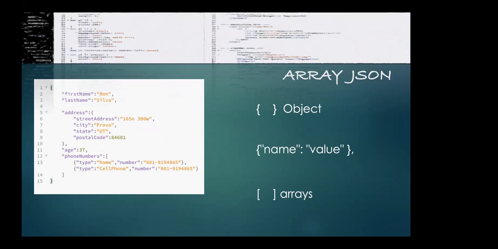All the information that's contained within the phone numbers, we can separate by commas. We can put everything in curly braces. The curly braces are used to define a single object, while the brackets define a sequence of other objects. Or we can put a value, or we can put a list. So all this comes in the curly braces.